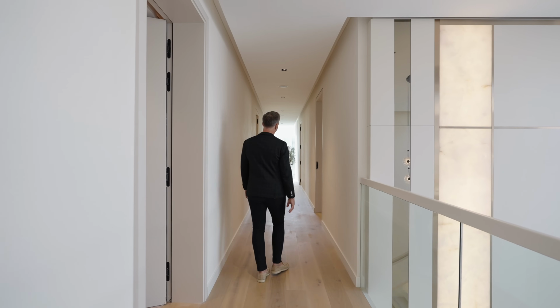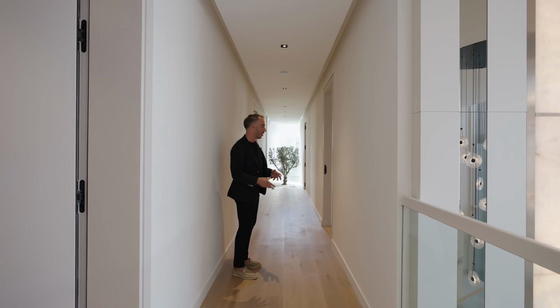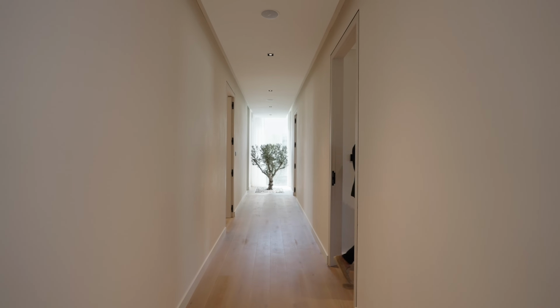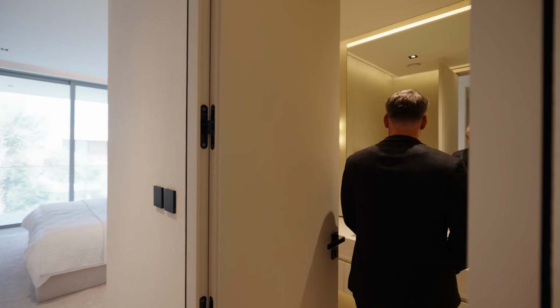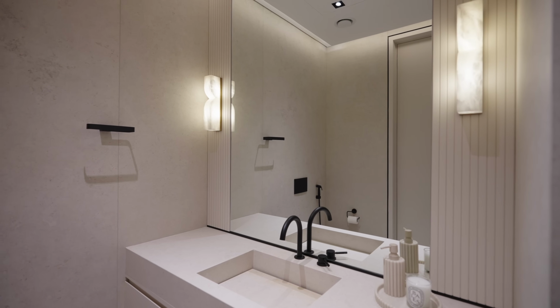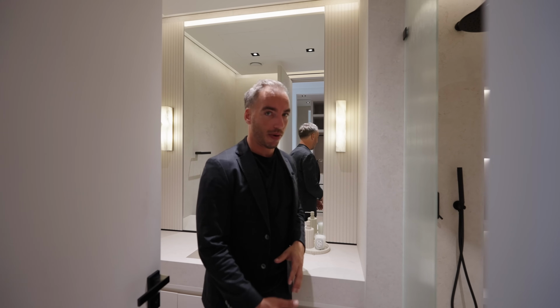What I love up here as well is how they've introduced this natural tree at the back underneath those white stones, really giving a pop of color to the upstairs. Now the next bedroom, similar style, you've got the walk-in wardrobe on the entry, open shelving design. Opposite that is the ensuite bathroom. You've got the floating vanity lining the whole back wall with the sink built into the countertop, mirror above, seemingly doubling this space with the walk-in shower at the back.